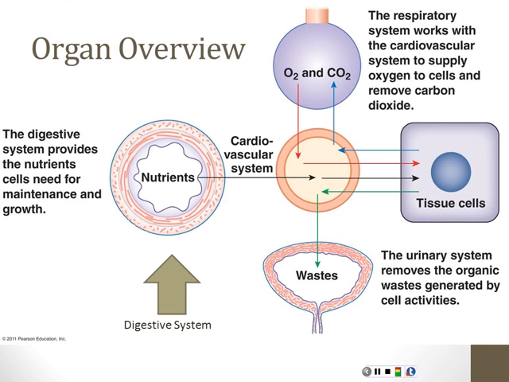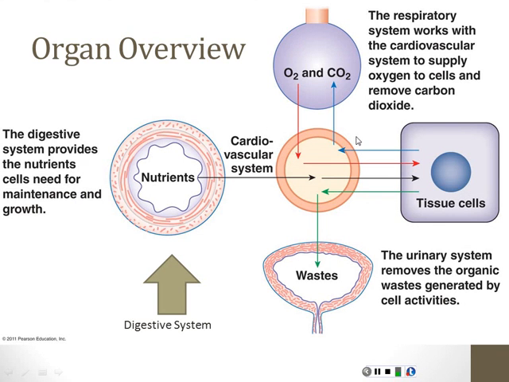We talked about the cardiovascular system, the respiratory system, and now we're going to add in the digestive system. This is a concept diagram of the organ systems of the body and what they do. Essentially, it's all about the cells, right? It's about the tissue cells of the body. That's skeletal muscle, skin, brain, organs. All of the cells of the body have needs.